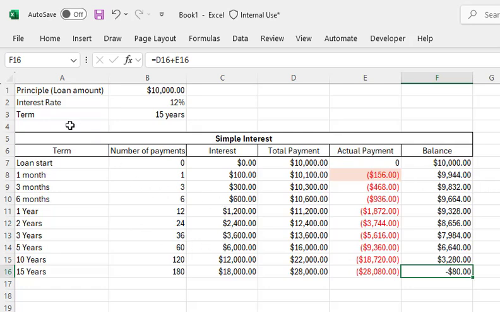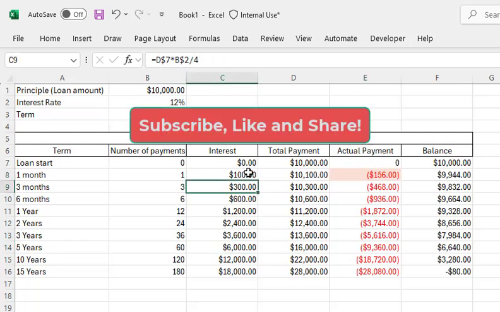Anyway, those are the pros and cons. This shows you exactly how to get a chart that shows simple interest based off of the principal of $10,000, a rate of 12%. You could pick anything you want with these formulas, and the term of 15 years. And then you just plug it in and build it just like this, and it shows you exactly how much money you would end up paying and how long it's going to take to pay that off.